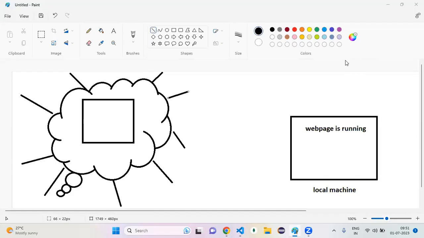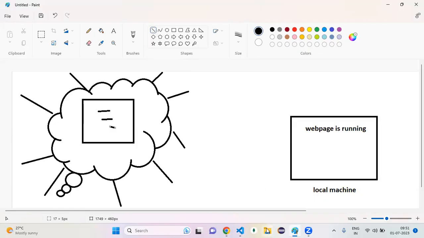So once you have the machine, whatever you did here, can you do the same stuff there? Yes or no? How you run your web page with your code, can you run the web page in the cloud now? If my page is running in the cloud and I share the address with the remaining people, each and every person through the internet can view my page, or not? Yes or no?